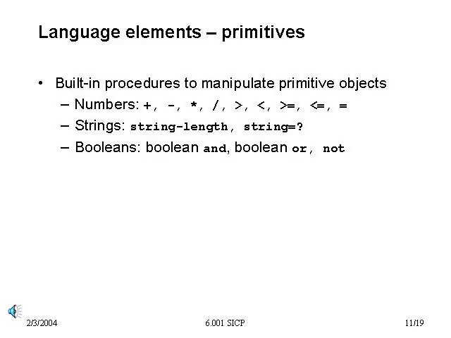Of course, we want more than just primitive objects. We need ways of manipulating those objects. For example, for numbers, we have a set of built-in or predefined procedures. Thus, the symbol plus is a name for the primitive procedure or operation of addition, and similarly for other arithmetic operations, including comparison operations. Strings have an associated set of operations for comparing strings or extracting parts of strings, and Booleans have an associated set of logical operations. Think of these as abstractions. They're machinery that perform the operations described by a set of known rules.